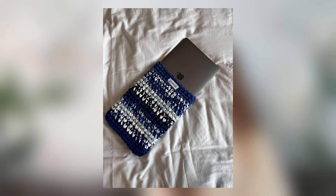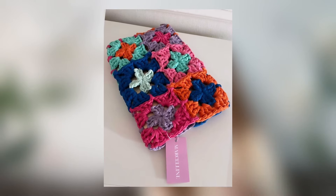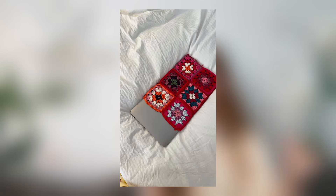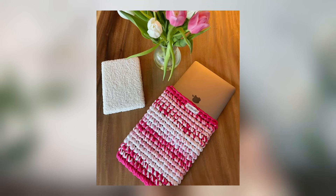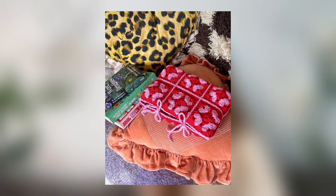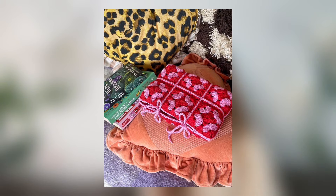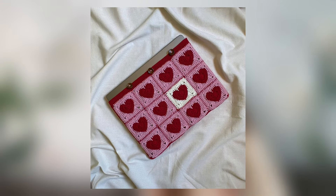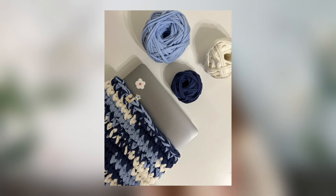The next idea is super cute and easy too — it's a laptop sleeve. A stylish and practical laptop sleeve is a thoughtful gift. Just be sure to find out the laptop size first. You could go with natural colors for a classic look or bright pastels for something fun, and you could even add pockets for extra convenience. You can use the granny square technique or crochet in straight rows. I recommend adding an inner lining to protect the laptop from scratches, but if you're using t-shirt yarn, which I also suggest for added protection, you can skip the lining.